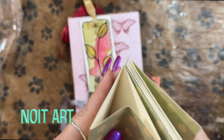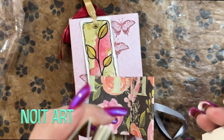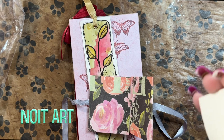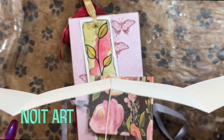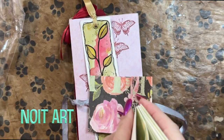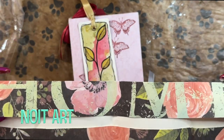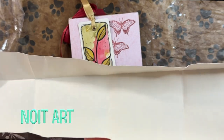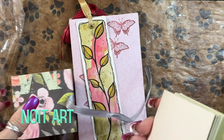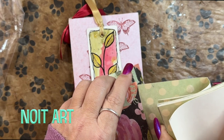But she's got an accordion fold. Looks like probably a 12 by 12 piece of paper. And she does a lot of videos. So it's two strips connected in the center there. She glued two pages together and then folded them such. And this is a piece of paper folded as such. Look at that. Isn't that brilliant? And then, okay, let's see if Smarty Pants can put it back together again. We'll just see here. So one would go in there.